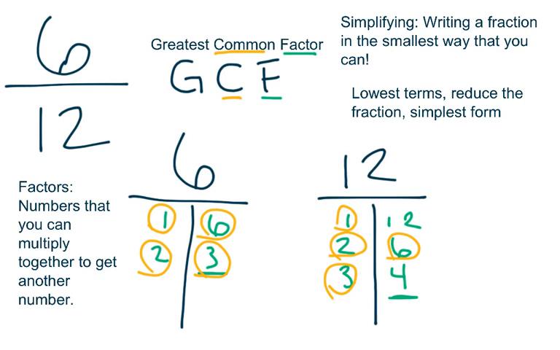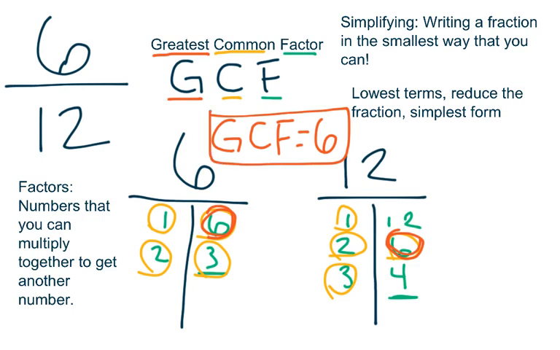So then the last thing I need to do is find the one that is the greatest. So it's greatest common factor. So if I look, I have the numbers 1, 2, 3, and then 6. 6 is the biggest one they have in common. Okay, so that means that my GCF of 6 and 12, or my greatest common factor between 6 and 12, is 6. Okay, so that's something we're going to want to remember, because that is what's going to help us simplify this fraction as small as it can possibly go.